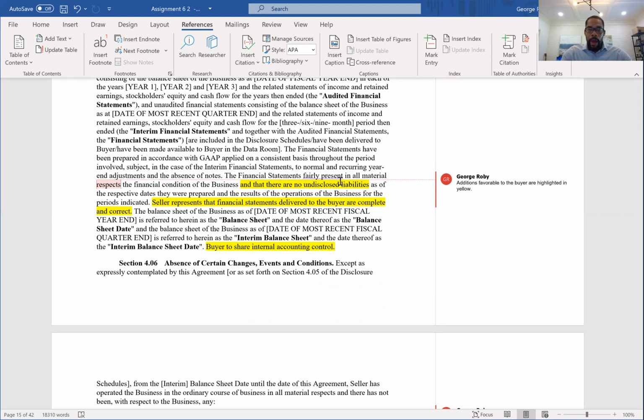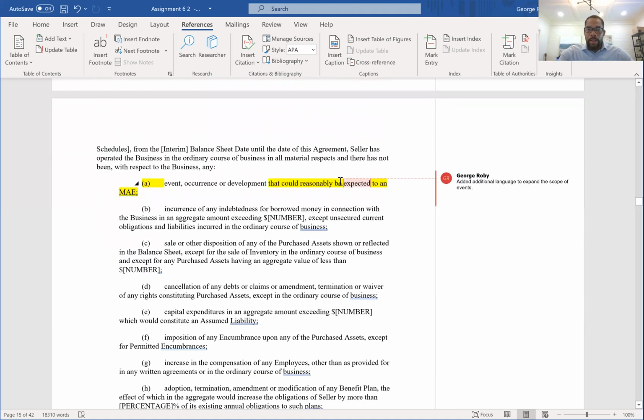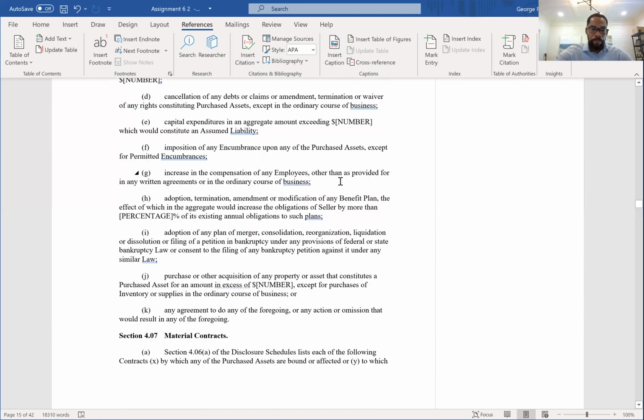And I wanted to add one note here from an accounting process. I think as the acquirer of this business and their assets, we should have some share, if not complete, internal accounting control. And I recommend we at least have some type of share in that, okay? Again, in a lot of these areas I have recommended that we either add or modify material adverse effects with anything that could be reasonably expected, okay?